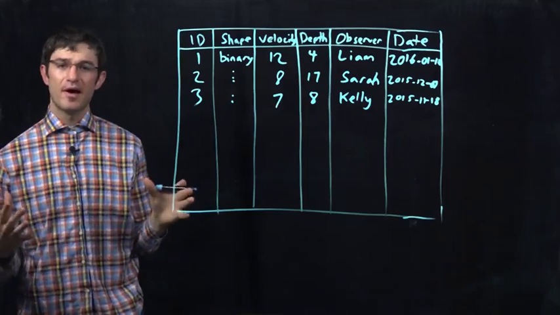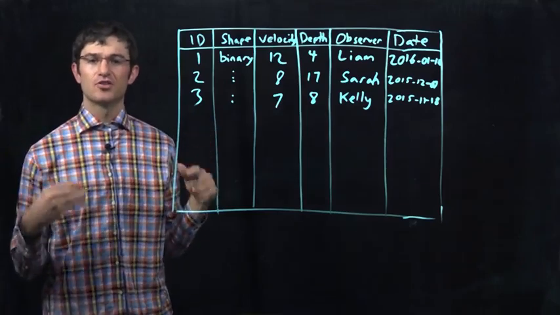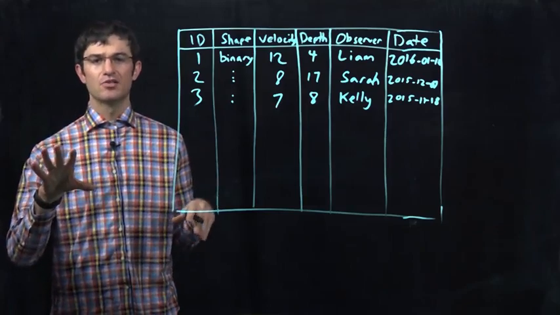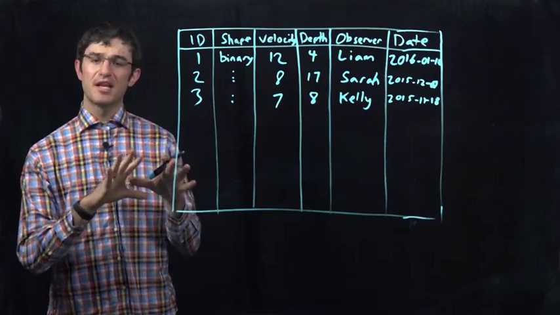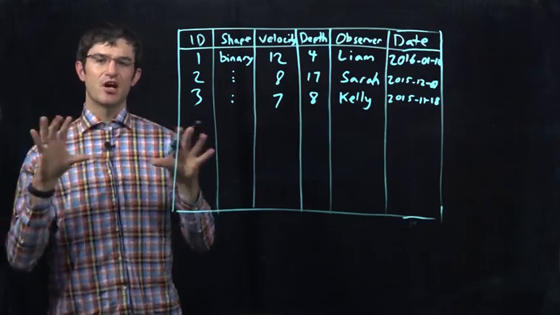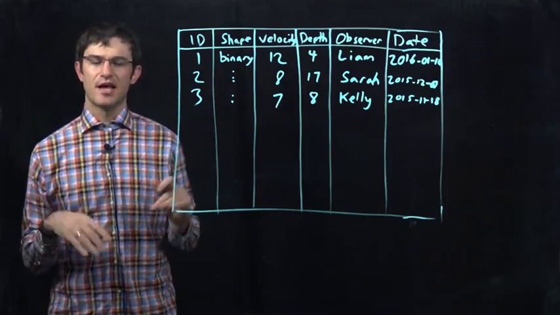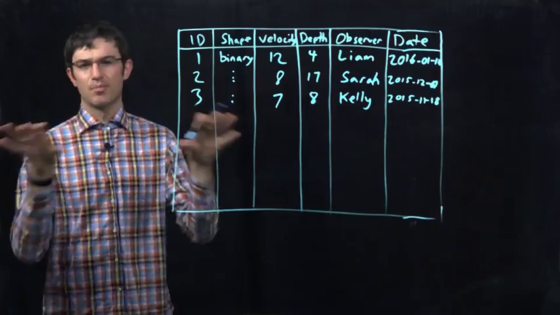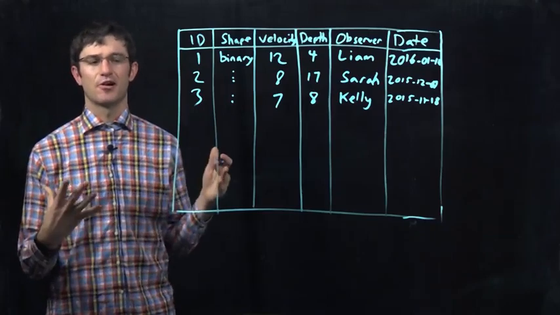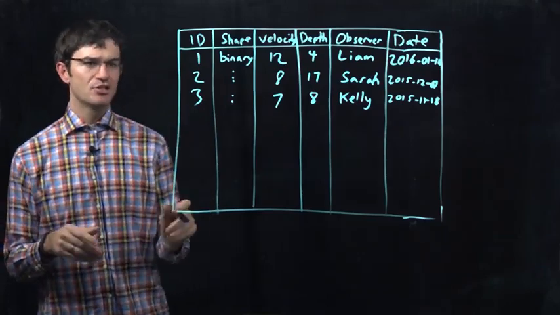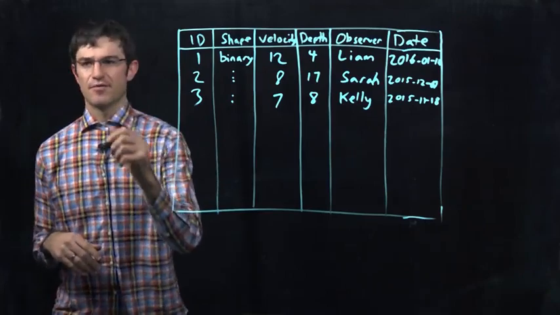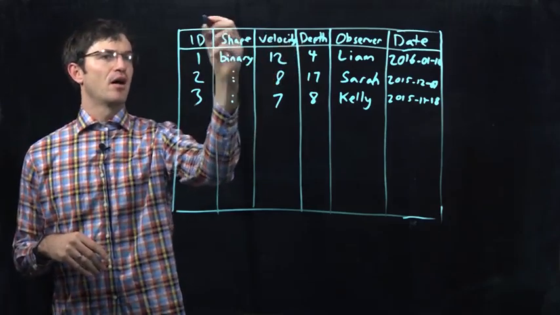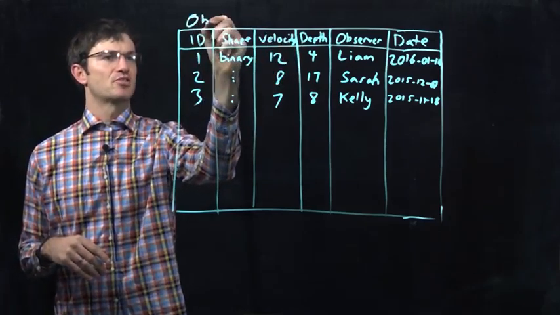So what do we do about it? We're going to use that thing called joins we were talking about, and we're going to create a new table and separate it out so that we can attach it back when we need it, but that the data is kind of in its own object. We have data tables that have a theme. They characterize a specific phenomenon, and then we can bring them together to understand something larger. So I'll do that right over here for now. And we'll call this table observations.